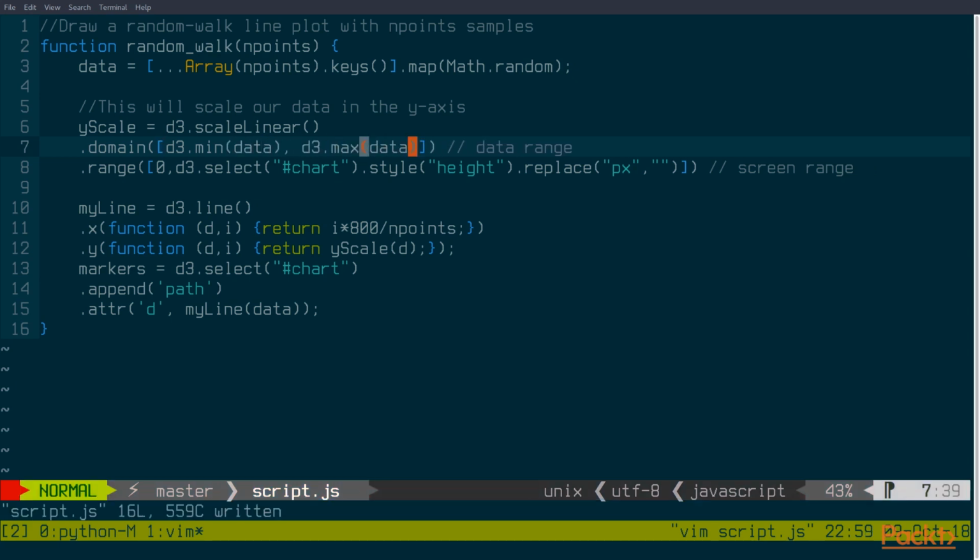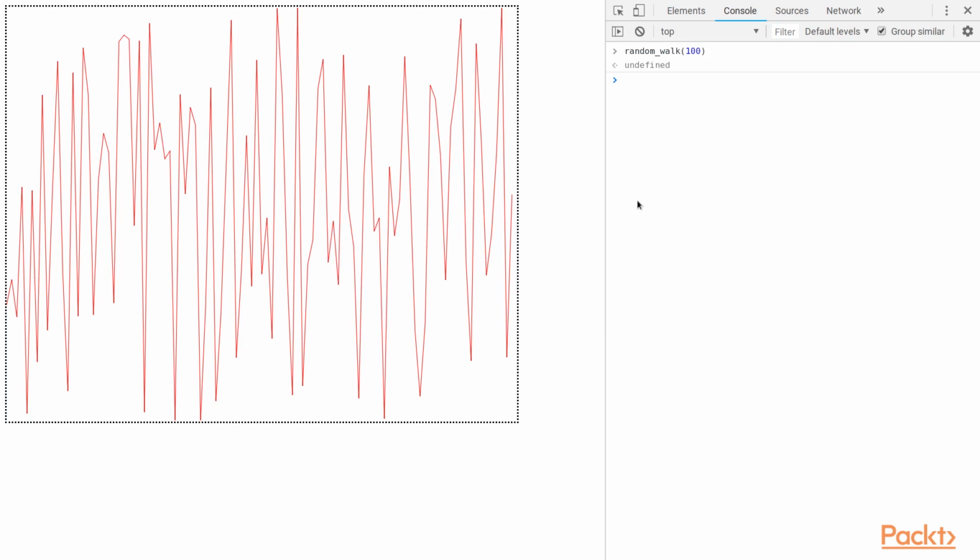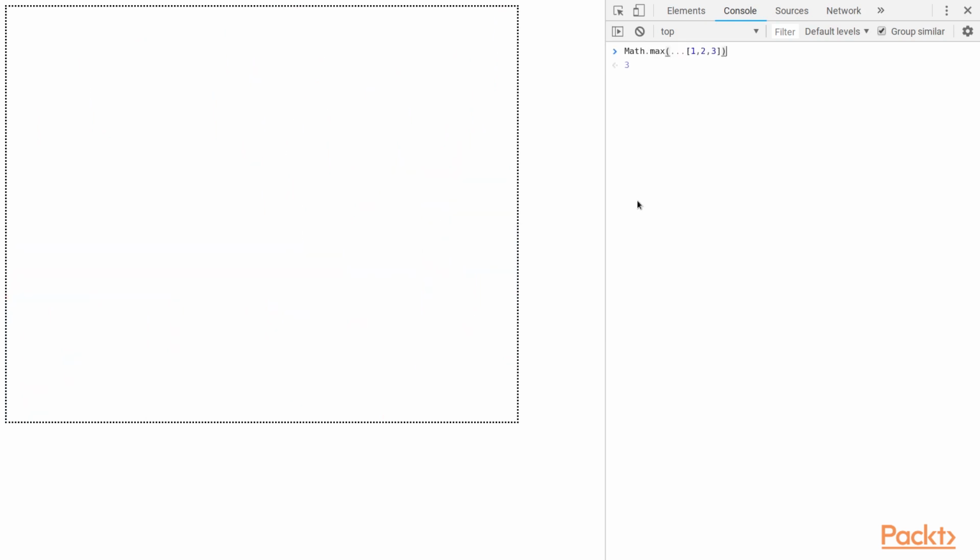Now you can see I've replaced these min and max function values of 0 and 1 with D3's min and max functions. And these behave very similarly to your Math.max functions. So you can see d3.max takes in a list of elements and returns the maximum value, as does Math.max once you've unpacked that list of items.